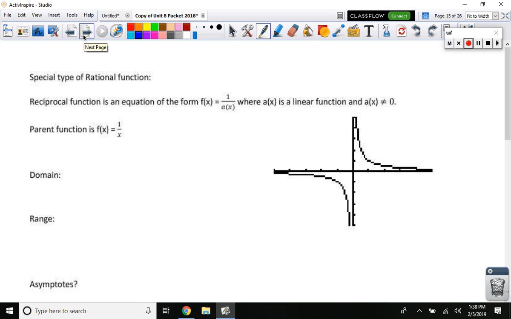Okay. So we're going to look at a very basic rational function, which remember we talked about, parent functions, so that we have an idea what that looks like. Then later on we can talk about transformations, which might be an easier way to look at some things and figure out what's going on. So we'll look at this using our rules, using transformations, a whole bunch of different ways.